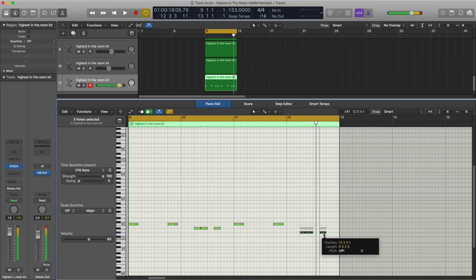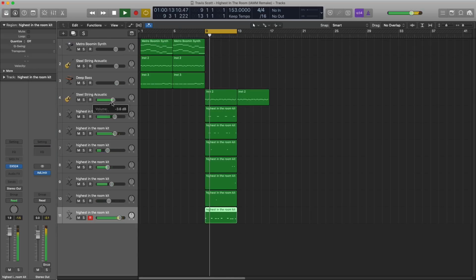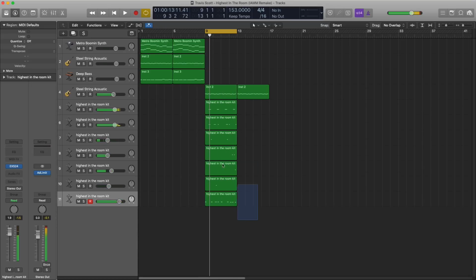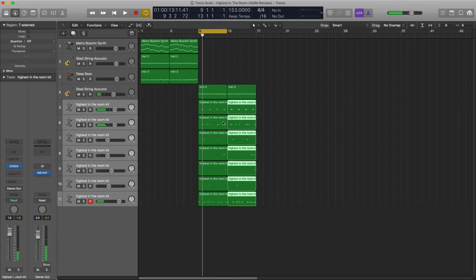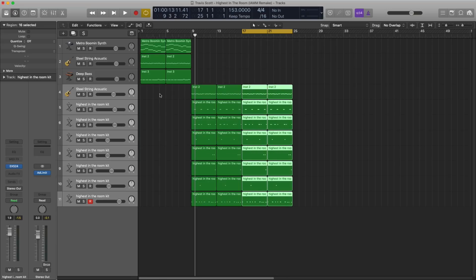Let's push this down. Let's duplicate this pattern over. And then we're going to go to the next 8 bars, and we're going to just duplicate this over.